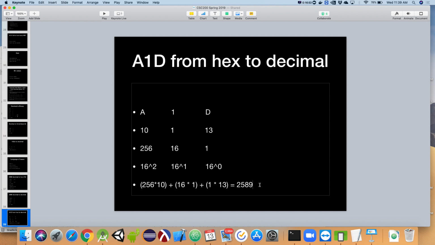So there's 3 skills you need. Well, besides just being able to multiply and add. We're assuming you came to class with that, right? Okay. 3 skills. 1, you need to know the pattern when you go from decimal to a base. The other one, you need to know the pattern when you go from any base to decimal. Okay, 2 separate patterns, right?